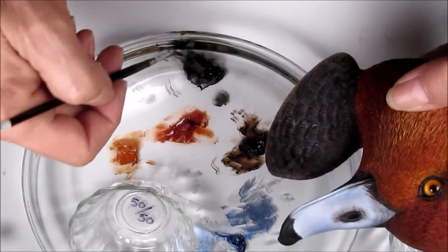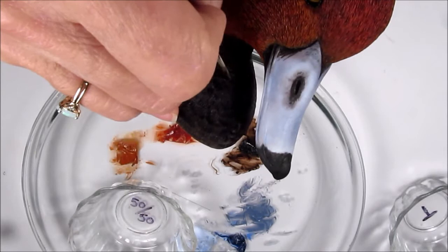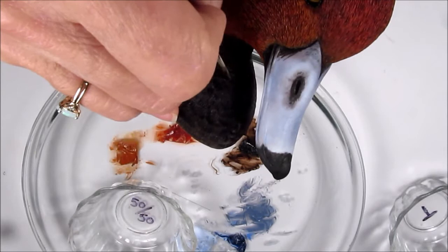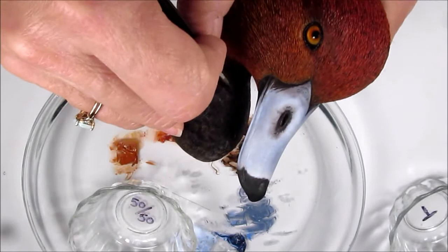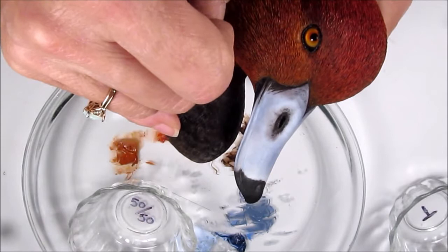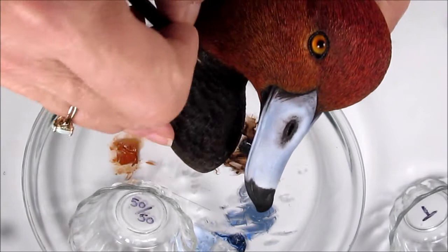There's quite a bit of difference in color there now. It's going to be a little bit like standing on my head to get into some areas, and you want to be sure you know where you're putting your brush so you're not painting incorrectly. We're putting color in the right place because the detail is already there — you could ruin that detail by painting hastily and not minding where the feather stops and starts.